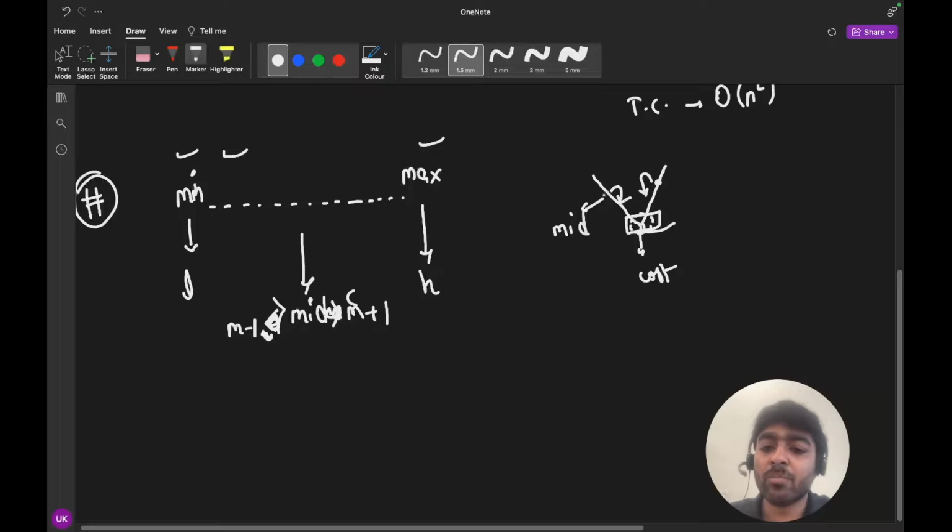Else it may be possible that our mid value lies here. So how do we know that our mid value lies here? This is cost 1, this is cost 2, this is cost 3. So my cost 2 will be less than this cost 1 and greater than this cost 3.